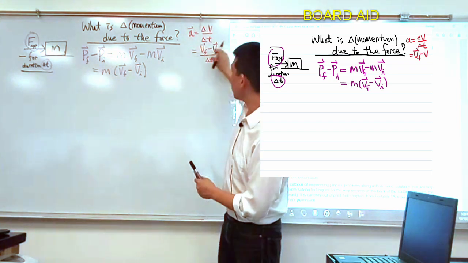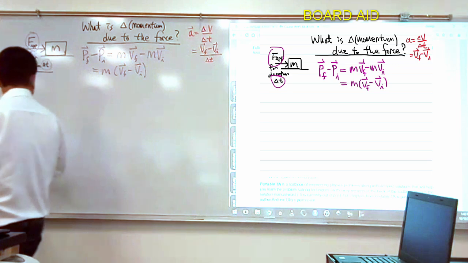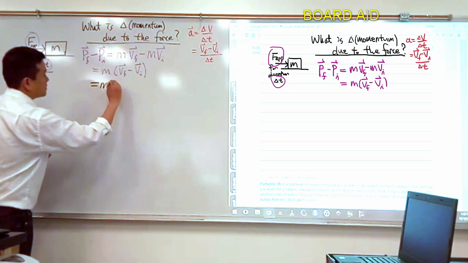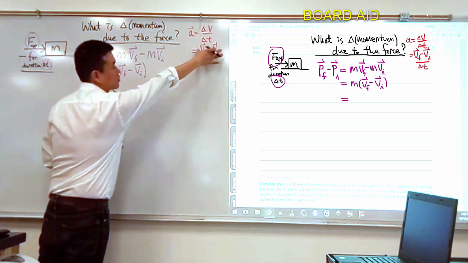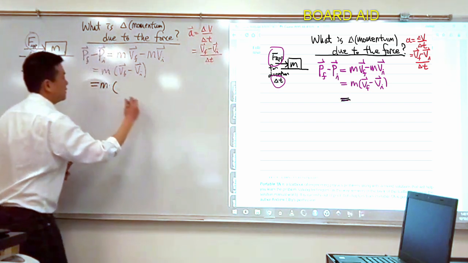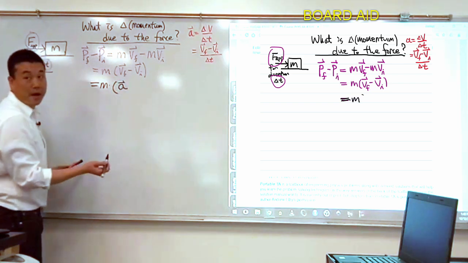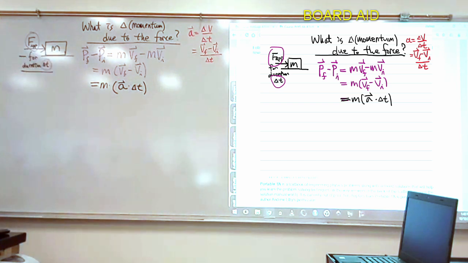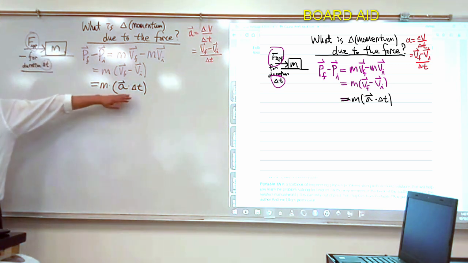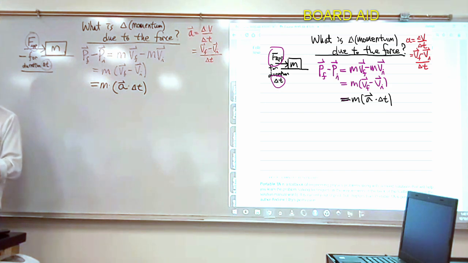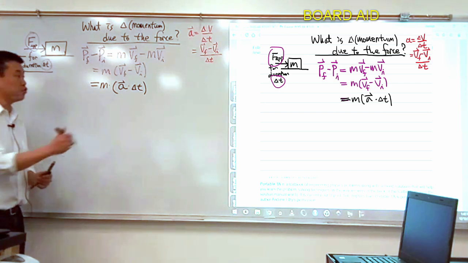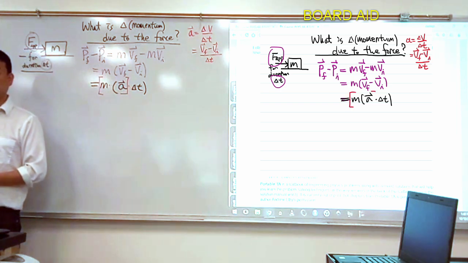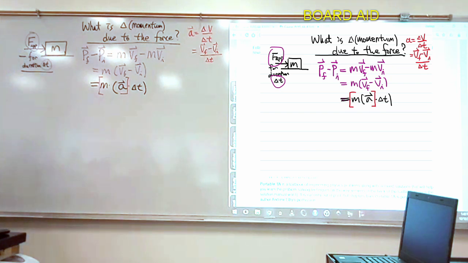So let me actually plug this in here. Mass is still the same mass times, solving this for the velocity change, acceleration times delta t. So acceleration of the block times delta t, the duration of its acceleration. Staring at this for a while, I realized that I can regroup this. I can group this way instead.